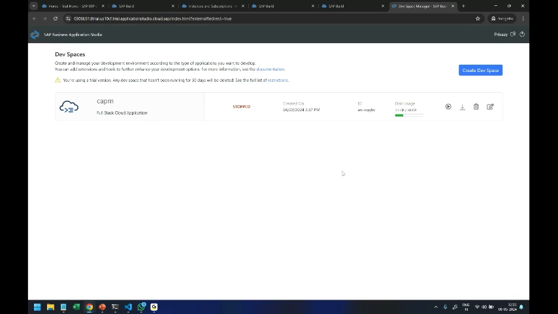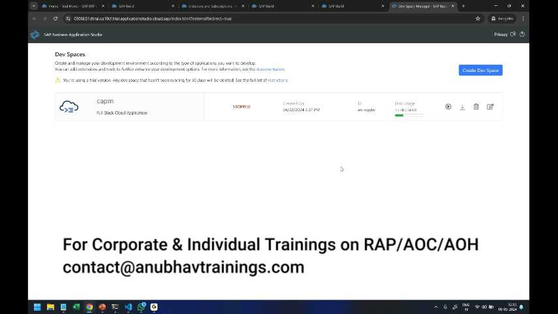This was one of the issues reported by one of my students also, that they were unable to use the new Gen AI capability. The reason was that they had created more than one dev space, basically two dev spaces, which is allowed in a trial account. So make sure in a trial account, if you're using the BAS tool, you can have a maximum of only one dev space, and the second one will be reserved by SAP Build Code.